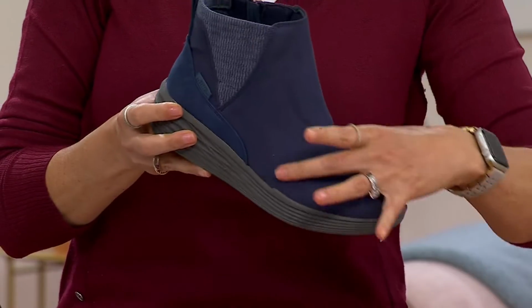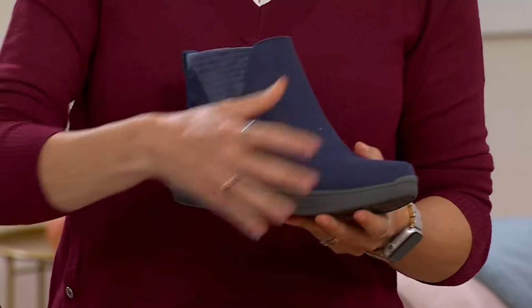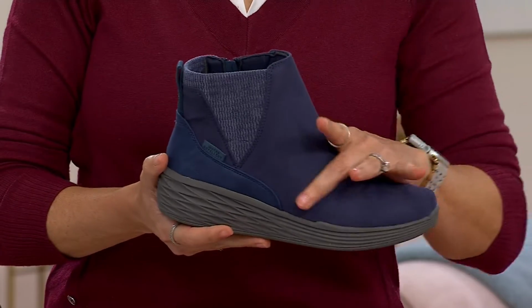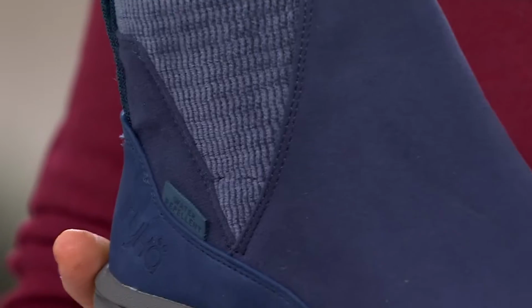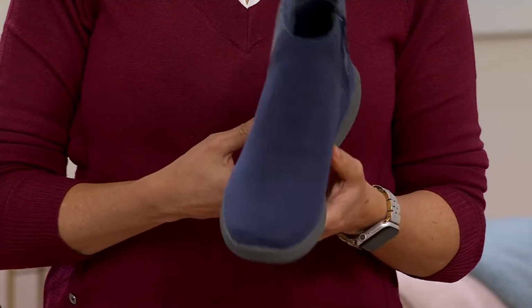They are so classic and tailored that they go with everything, right? There's not a lot of hardware, not a lot of buckles. That's not what this boot's about. This is a boot that has clean, good looks that can be your little chameleon, whether you go very, very casual or a little bit dressier. They're water resistant. Don't worry about stepping in a puddle.